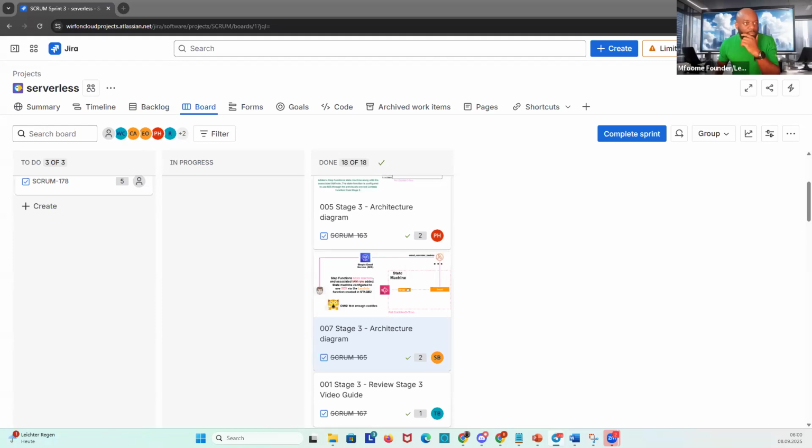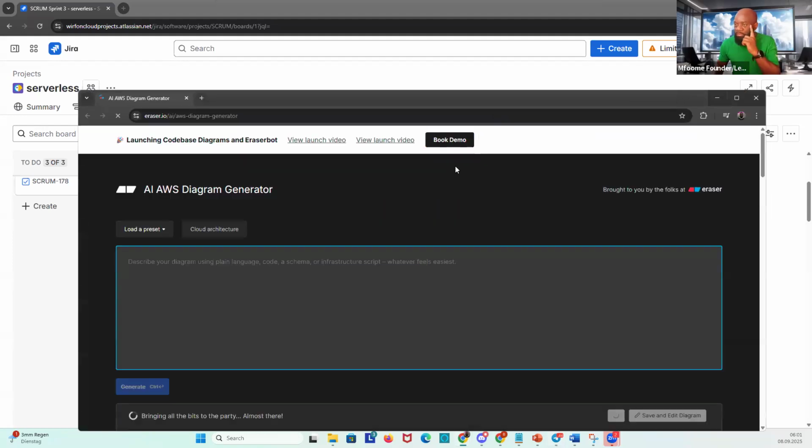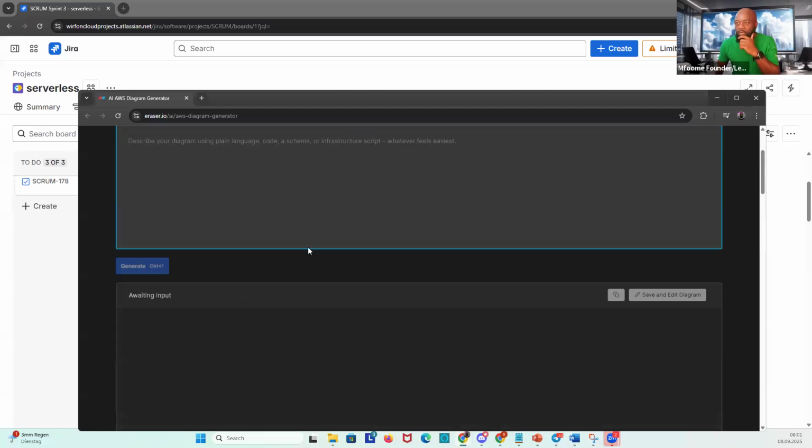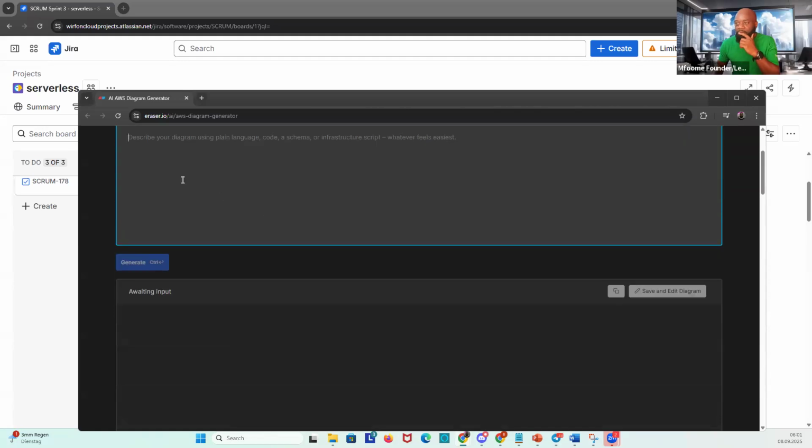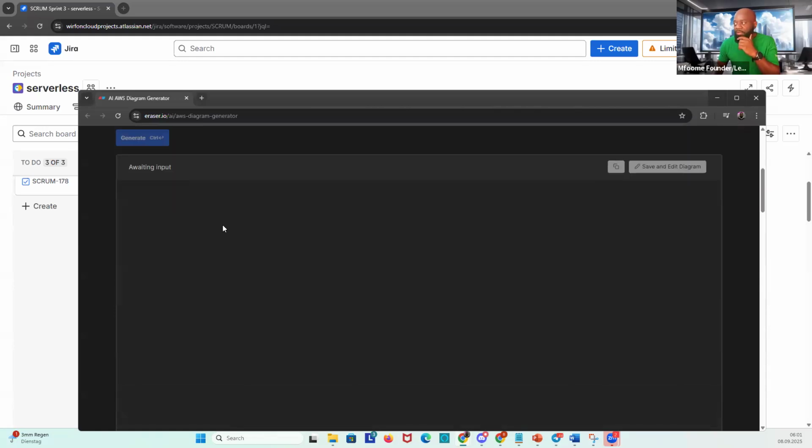Let me see if it's here. All right, I found it: Eraser.io, AI AWS diagram generator. So all you have to do is describe the diagram the best you can, and it will give you something.